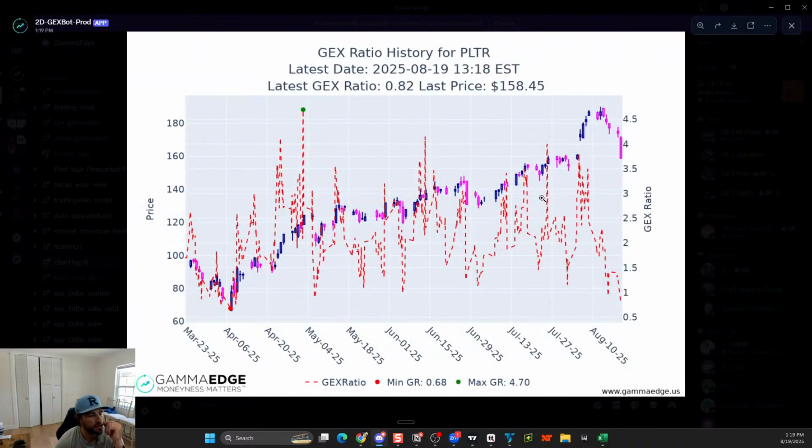looking at its gex ratio, which is just cumulative call gamma relative to cumulative put gamma in the structure. Think of that as kind of like a put call ratio, except it's a little bit better in our opinion because it's based off of gamma, which is a time component. So it prioritizes those short-term speculations, which we care most about as traders. And we can see how it peaked around, for the last 150 days, around 3.5, which means 3.5x the amount of call gamma relative to put gamma.